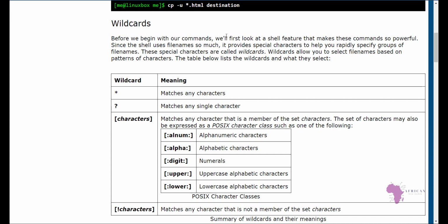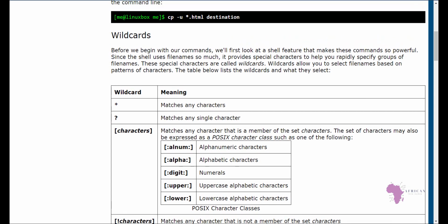So for example, in our above example, we have specified .html. So what this will do is it will go and check through all the files and the directories and give us back the ones that actually end with .html. The other one is the question mark, and it will only match any single character. So hope that is clear.